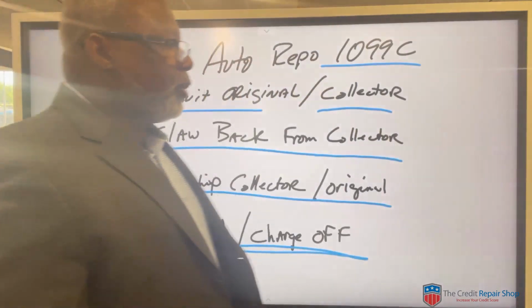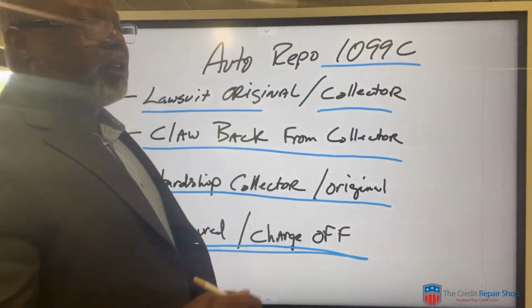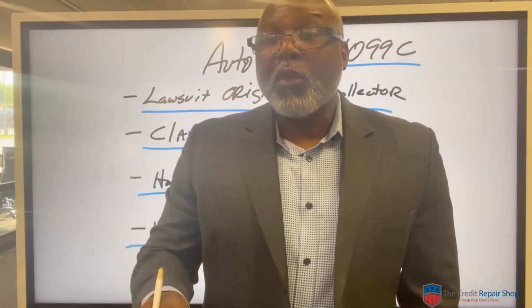So what you're going to have to do is deal with the original creditor on seeing what the options are for you to be able to get the title. That's just straight, period, point blank, a direct arrow to the solution, so you don't avoid it and try all these tricks and gimmicks. You have to go directly to them and ask them, what do you have to do? If they say that they sold the debt and that the vehicle is not secured, then you just need to negotiate something to be able to get your title. And it could be a very low amount, because whatever they sold the debt for, that's on them.